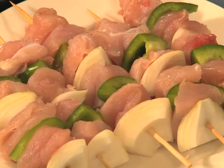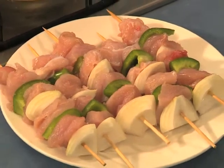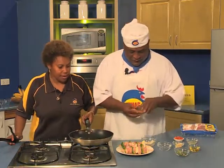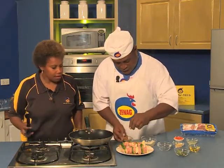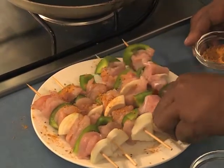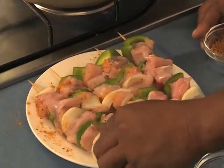Now you can see the Zinec Moroccan spice chicken skewers — they're ready and finished, a nice little stick skewer. We're ready to cook now. Put the frying pan on the fire and add some Moroccan spices. This way you can also make them overnight — you can marinate them in the fridge.